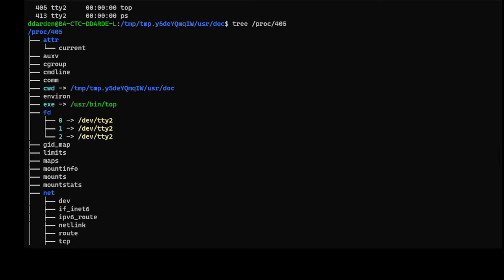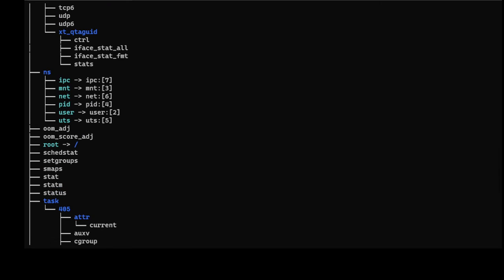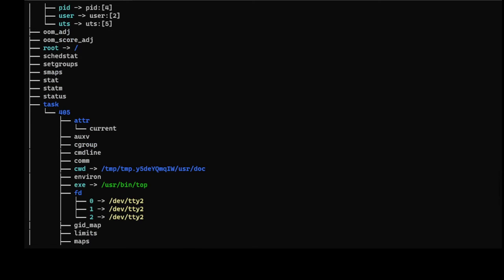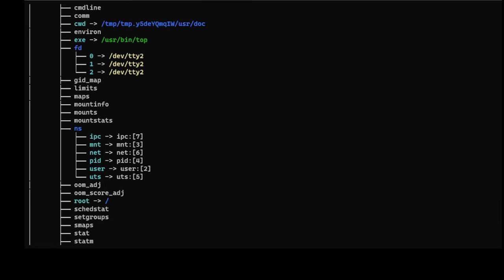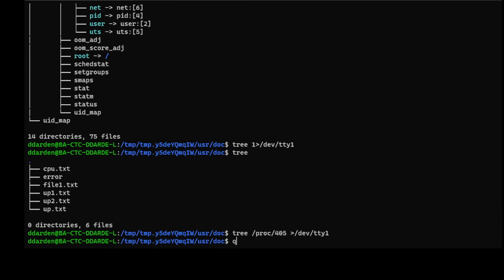And sometimes a process will actually write to the process file system, and you'll see a file descriptor number 3 that designates that process. So there's quite a bit of information here that we can look at, and that's some of the stuff that top will actually go and find in that process file system.